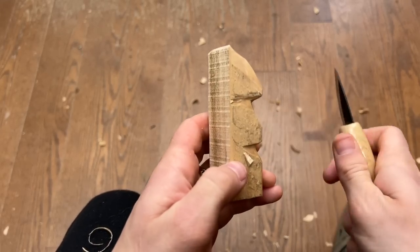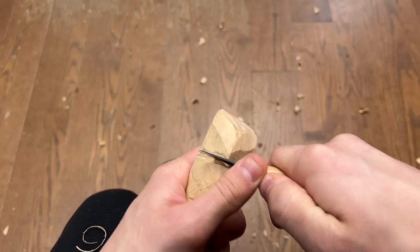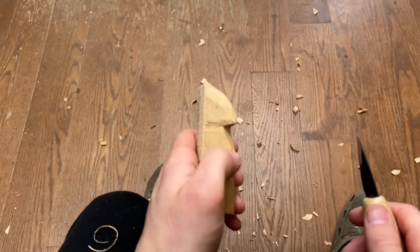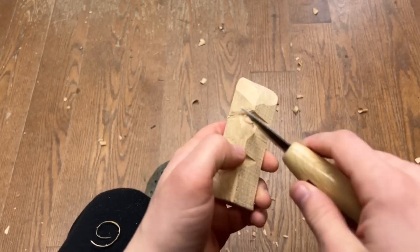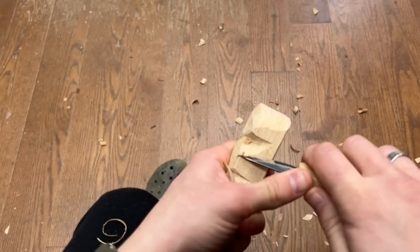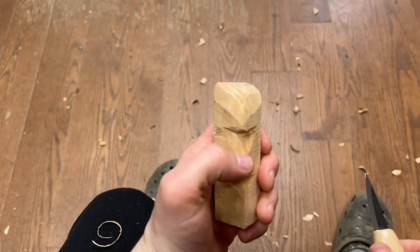Like so. So I want his head to protrude, so taking about probably 1/2 inch or a little bit more, maybe even 5/8 of an inch out from under his cheek, under his head. And you can start to round this if you want. Get the roundness of his head and his cheeks in there. Just take that angle up like so.